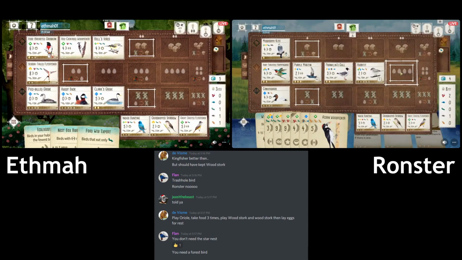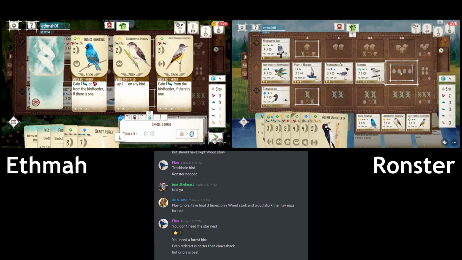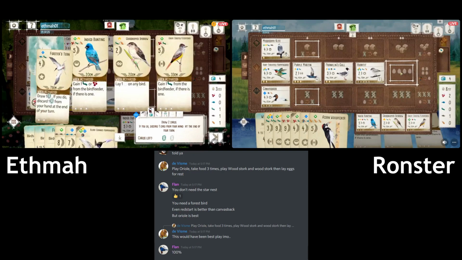They could have easily played the wood stork to get a lot more points. It qualifies for their bonus card, and it sets them up better for their end of round goals because everything is nest type related. Yeah, I would have played the kingfisher, honestly, just because you are going to have to brute force it no matter which one you played, and the kingfisher has the potential of giving you more food, whereas you're never going to use the canvas back.